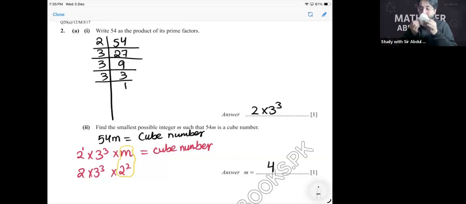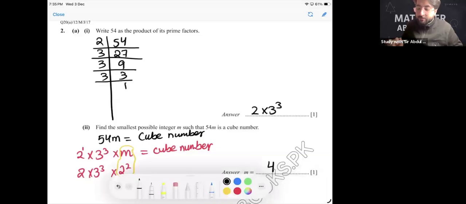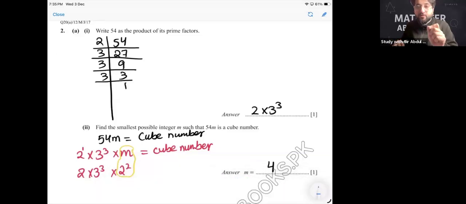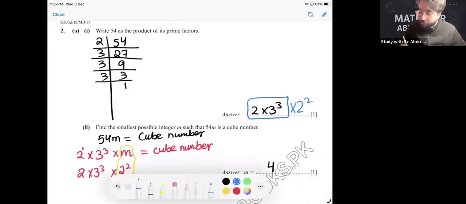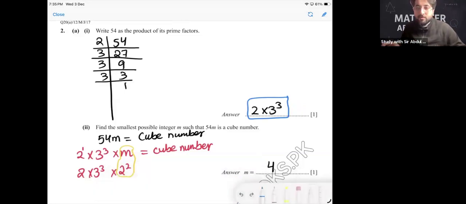Yes, I can repeat. Just give me a second, okay? Now remember one thing, the examiner is saying find the smallest integer m such that 54m is a cube number. Remember that signal that prime factorization can give you. I can see this prime factorization. This is not a cube number. In order to make a cube number, you need 2 more 2's. Do you agree with me or not, Maria? Yes. So that 2 square is your m. That's what I wrote here. Any problem? No. Okay, that's very good, mashallah.